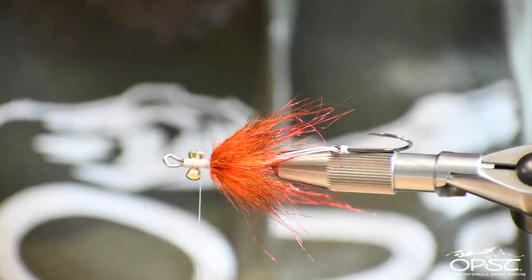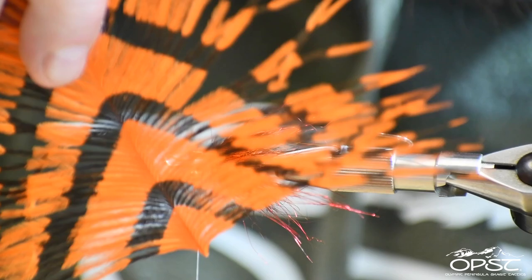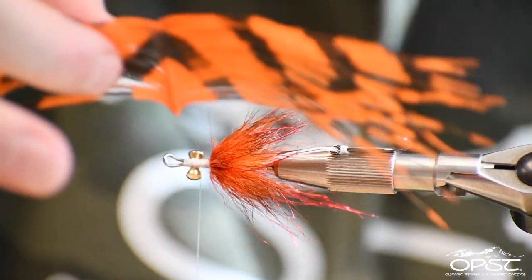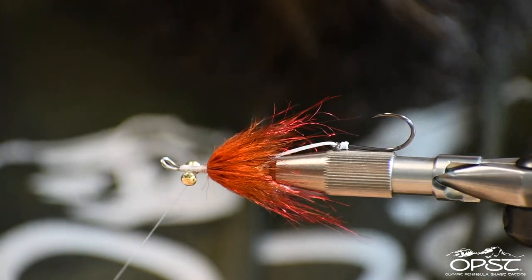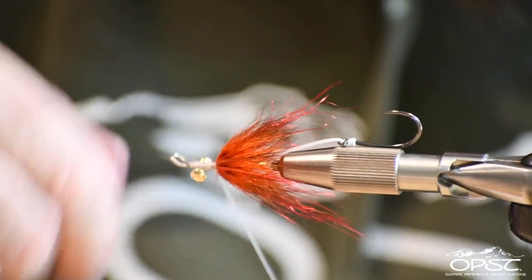We're going to take OPST ostrich, and I'm using a barred orange. You can see what I've done to these feathers is I cut them into usable sections like so, and then I'll insert this whole thing into the dubbing loop and then cut it off the stem. That way you don't have to worry about things getting uneven. So another loop, same as before.